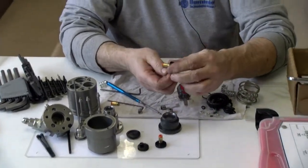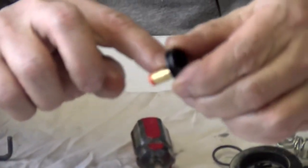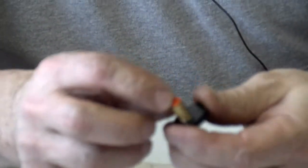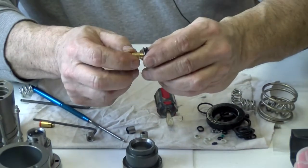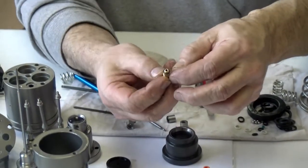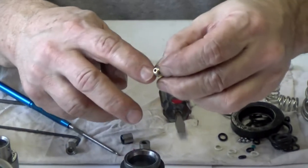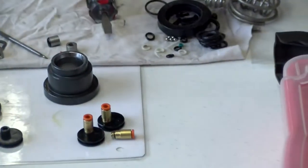Okay. Now I can see on the end of the SMC fitting, the seal is in there. So I'm not really going to break this seal. These look pretty good. They don't look damaged or torn up. So when I'm rebuilding it, I probably won't take those off. This main one here I took off so that I could set it flat when I was working on it. But you can see the seal right here at the end.